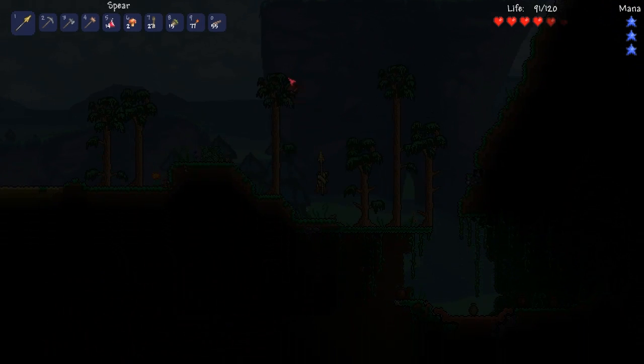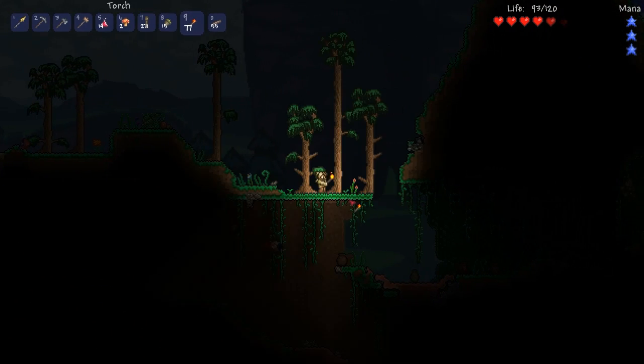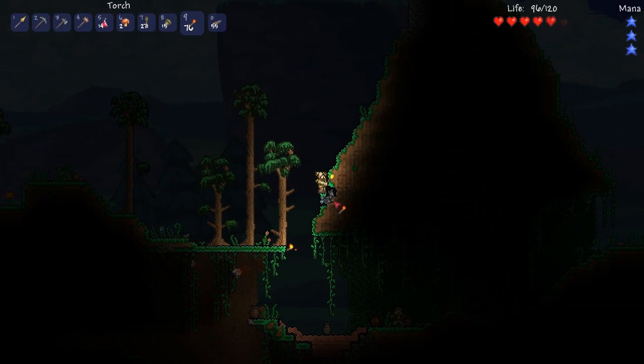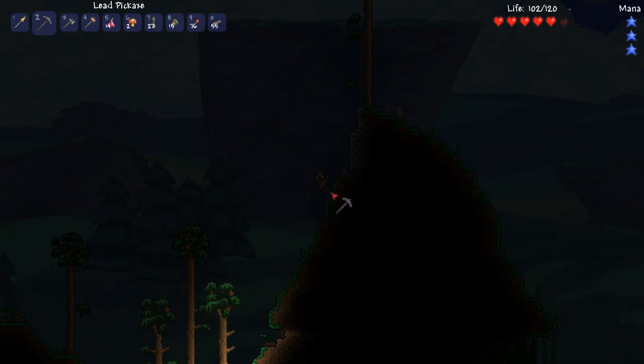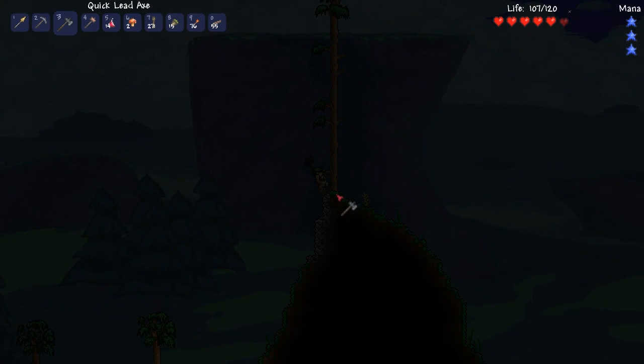And it revealed a whole cavern underneath the ground that I might have actually just run right by. Actually, no, I wouldn't have. It's pretty obvious right here. Kind of a cool little area, actually. I might want to build a house over here. Got some more lead ore, and there's a big old tree up on top of this hill. It's kind of almost picturesque up here.